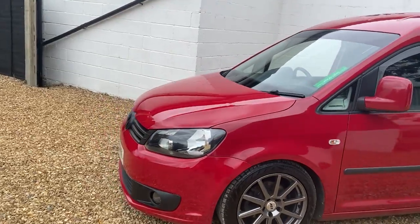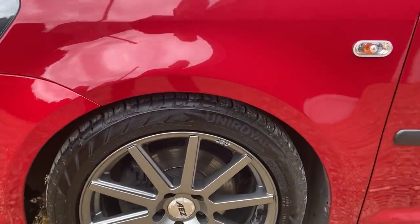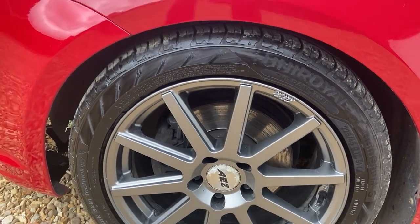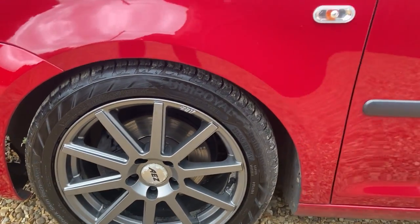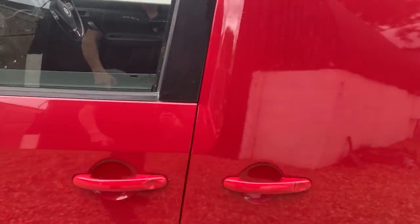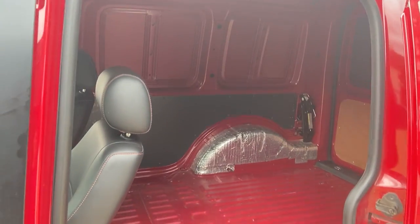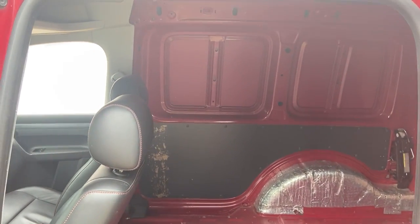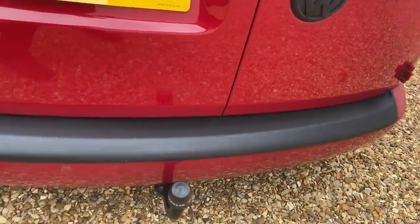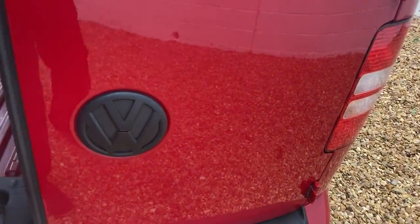At the front you've got the pop lights and the 17 inch alloys — we'll get closer and see how they are. Certainly a couple of marks but again you've got all new tyres all around. Clean on the side, and you can see in the back this damage is prior to the last owner. You can apply a line or floor carpeting if you really want to, but it's all there. It's also got a tow bar and rear parking sensors.